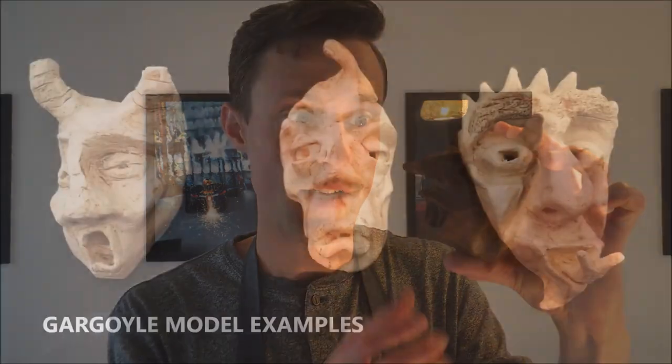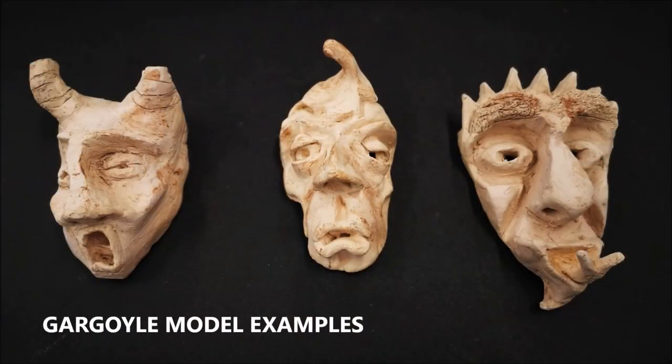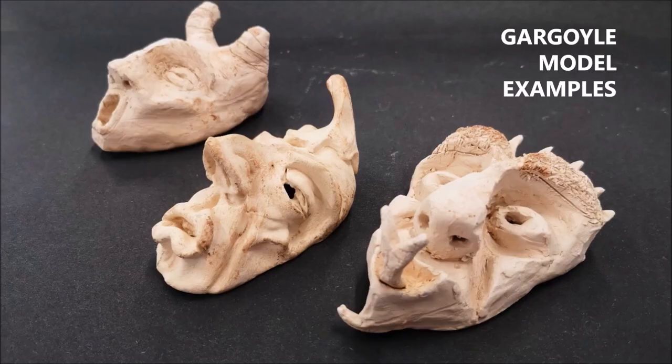So there you go — an interesting clay gargoyle model with all those protruding features, all of the little details, the creased eyes, the sinister creepy long pointed nose, and the scary teeth. If you want to try your own gargoyle model at home, I'll put a sheet at the end of this video with loads of images and examples of photos of gargoyles, so use those if you want to create your own design. Here are some other examples to look at, each with their own unique and interesting looking features.